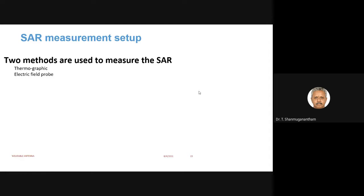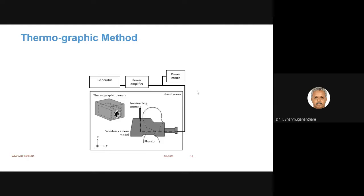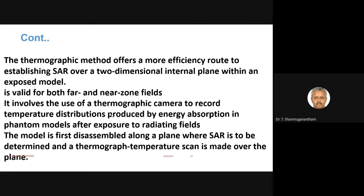Normally SAR can be measured by two methods: one is the thermographic method and the other is the electric field probe. Thermographic methods, this is the diagram. You can see the thermographic camera can be kept, and then the transmitter antenna, then the phantom model, with the wireless camera models linked. The generator, power amplifier, and power meters can be connected to this transmitting antenna, and finally the thermographic camera captures the images.